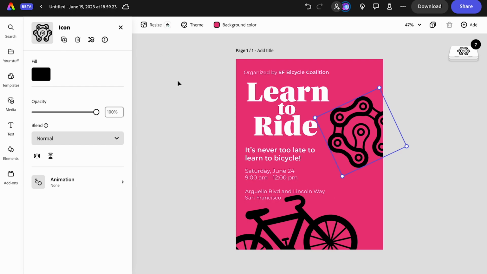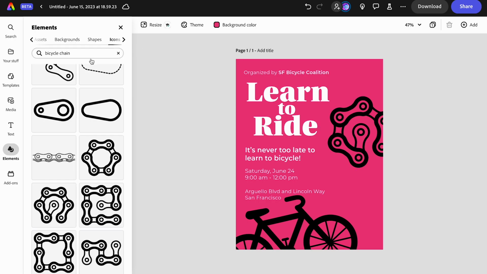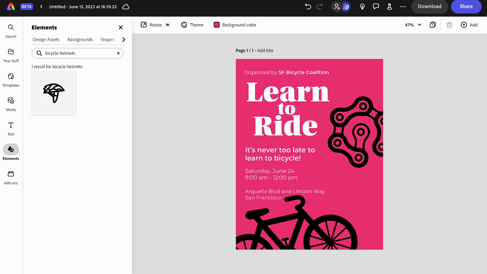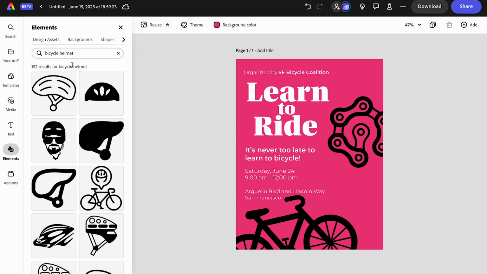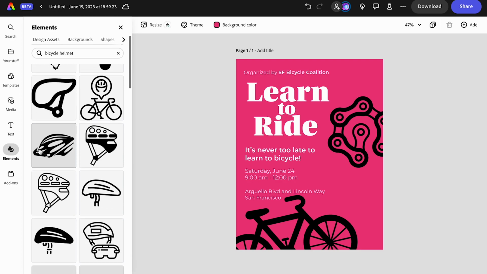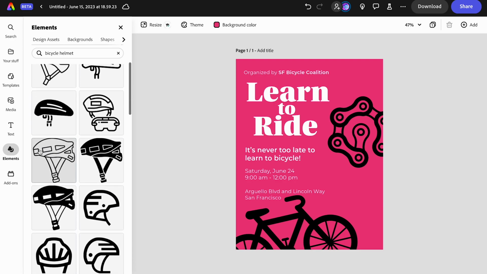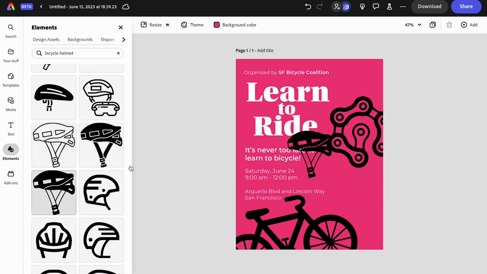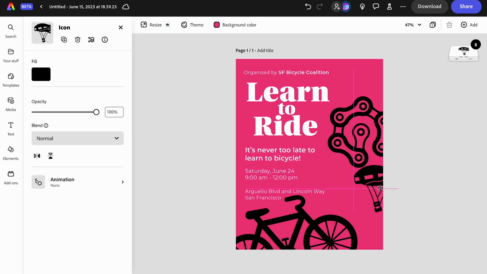And let's get one more. What else do bicycles have? Well, we wear helmets when we ride bikes, so let's try helmets. Oh, only one, so let's try helmet. There we go. Lots of options for a bicycle helmet. Maybe that one could work well. And where do I want to put that?